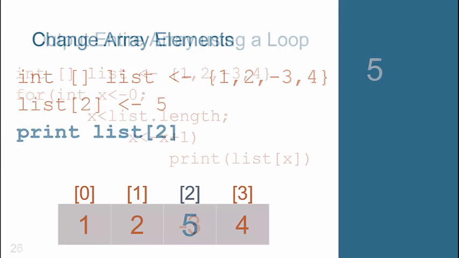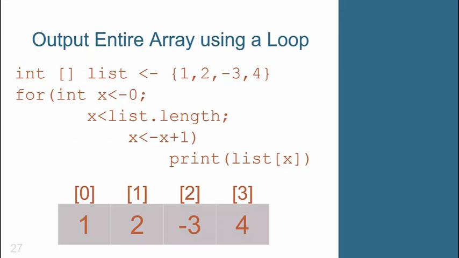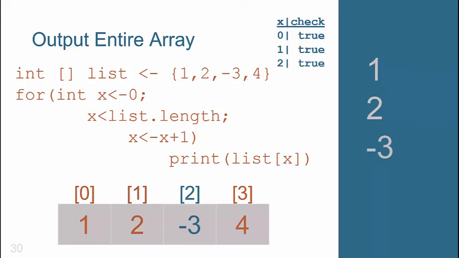If you need to output the entire array, use a loop like this one. It is very handy to use a t-chart like the one you see here to trace through the behavior of a loop in order to predict the output, a technique you really need to master when processing loops.